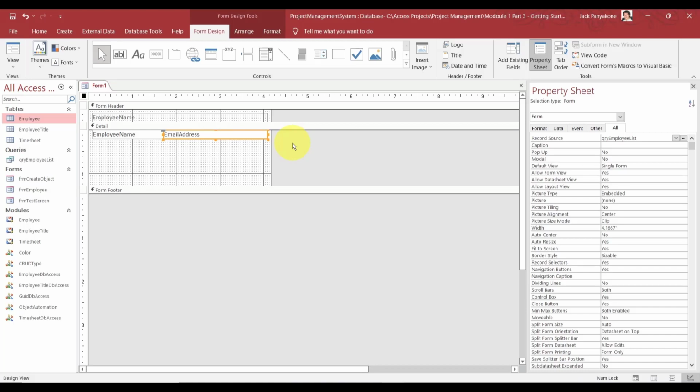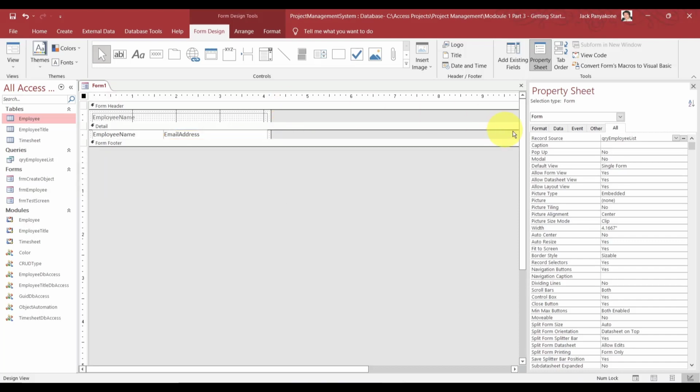We almost done with this form, by the way. I'm gonna close that gap. And you come over here, right here, default view. Change a single form to continuous. Right there. All right. We also don't want the, you see record selector? No record selector. No navigation. That should be good right there. Let's see what else do we want.